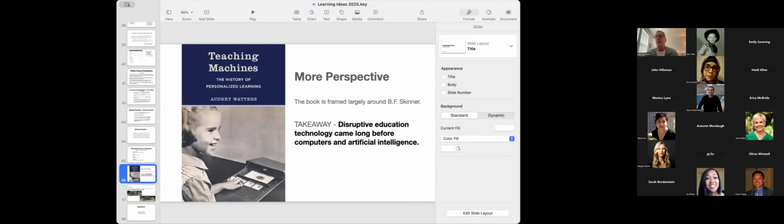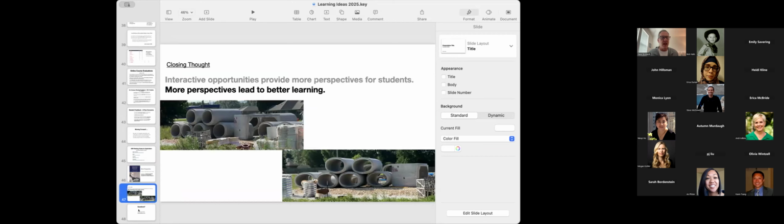So, in conclusion, as I said, we've always been here, and a book I would recommend if you're interested in the history of education technology is called Teaching Machines. It's largely framed around B.F. Skinner, but it talks about how he was trying to do the very things we're trying to do with scripted AI and with scripted adaptive learning. Almost a century ago, he was already playing with, okay, we're going to eliminate the teacher and we're just going to have somebody in the background and the students are all going to learn at their own pace through teaching machines. It wasn't computers back then.